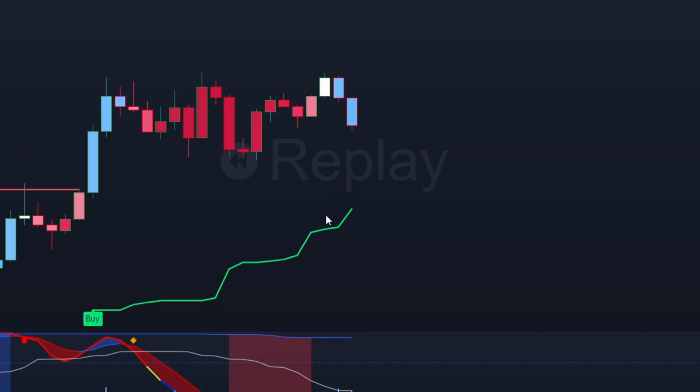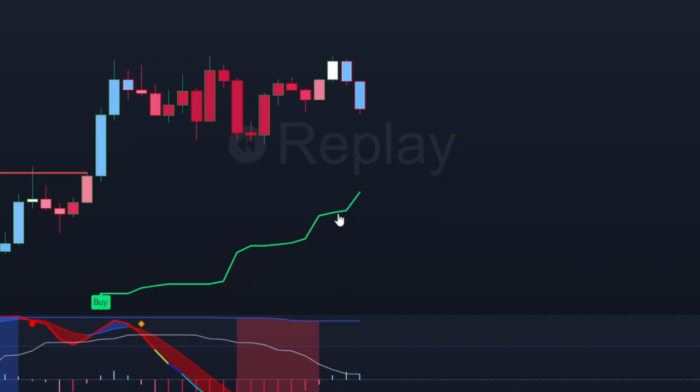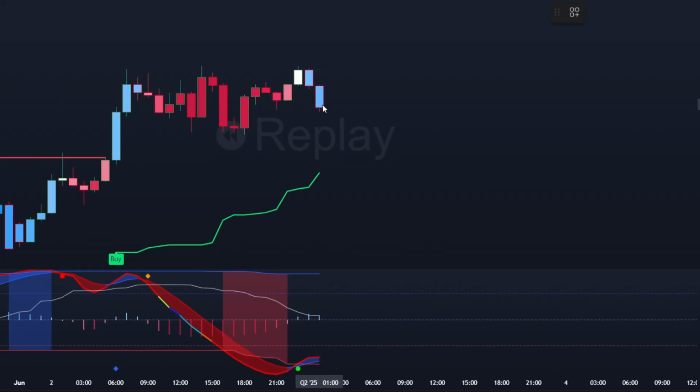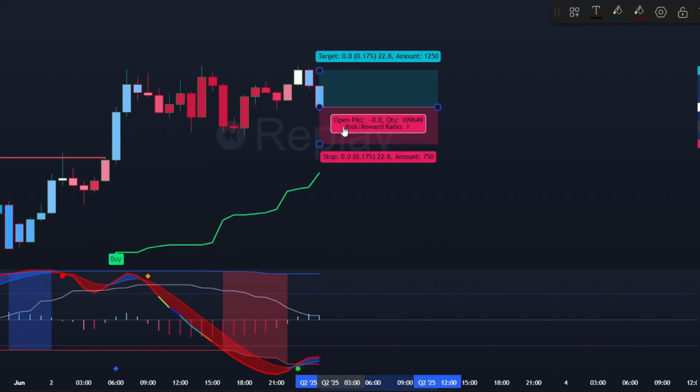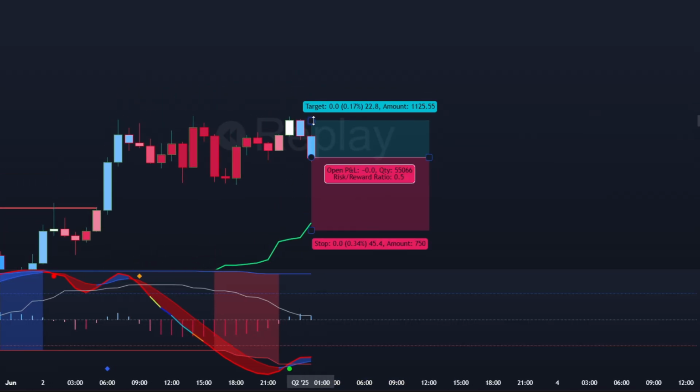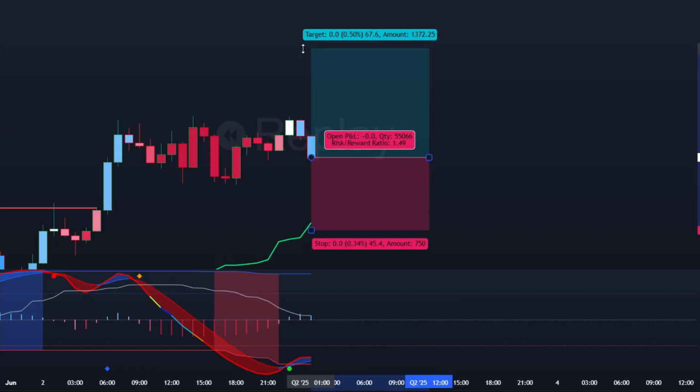Here's a live example. Here we can see the super trend is green in color. The SMI MFI dips below the band, crosses back up, and closes above the red dynamic level. So our trade is confirmed over here, and we can open a buy position over here. Stop loss goes below the super trend line for a buy trade, or if it is too far, you can also go for the recent swing low, and the take profit can be set at 1.5.